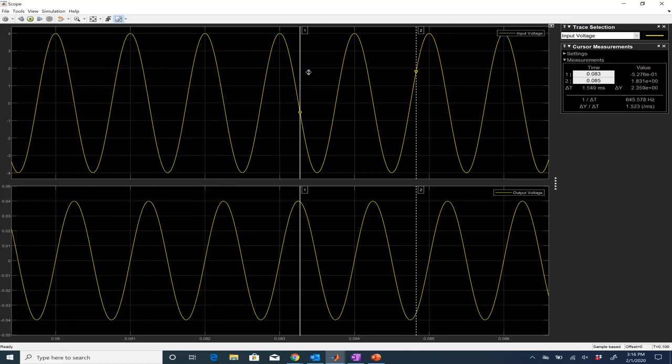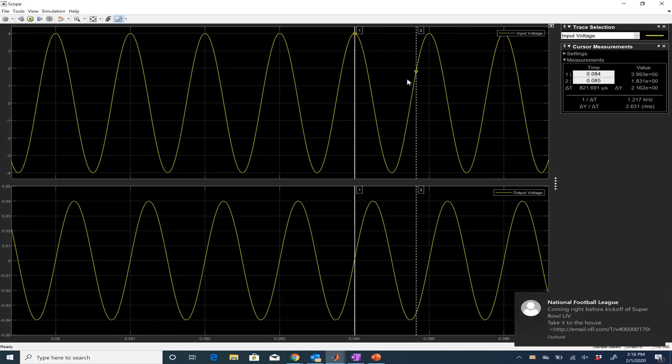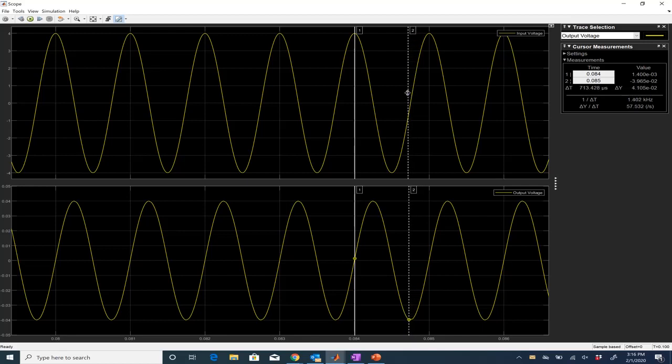All right, so if I want to measure the delay between the two waveforms, because I know the input was a cosine, I'm basically going to line up to the peak of the input. All right, so I'm pretty much at a peak right there. And then I'm going to move to the output voltage, and I'm going to move number 2 to the peak of the output voltage. The peak of the output voltage is down here, right? So I'm going to move that along to basically at the peak. So number 1 is aligned here with the peak of the input. Number 2 is aligned with the peak of the output.